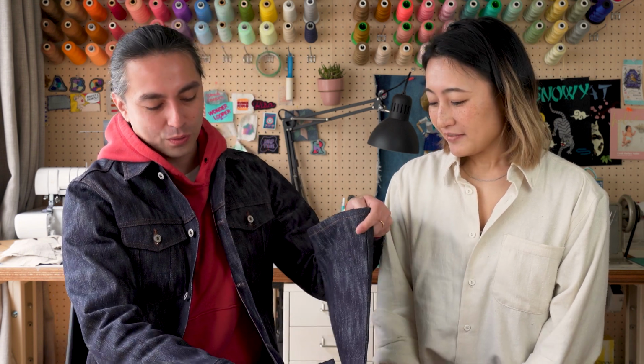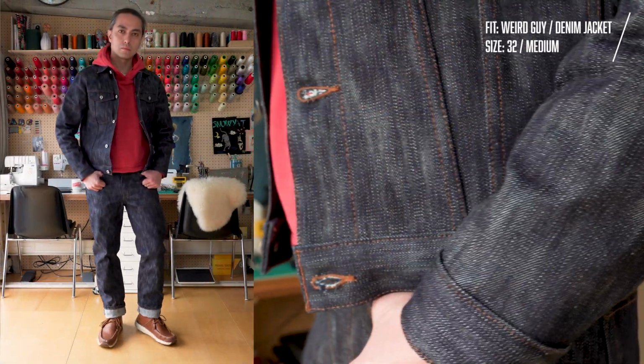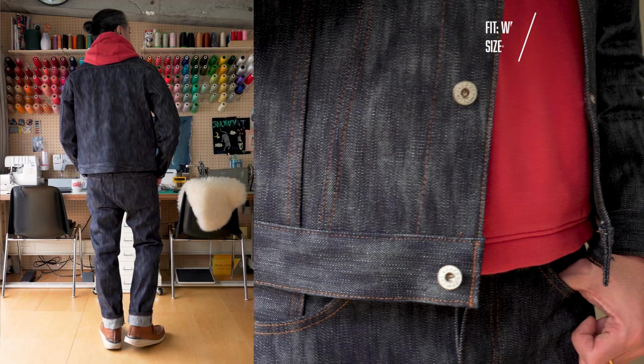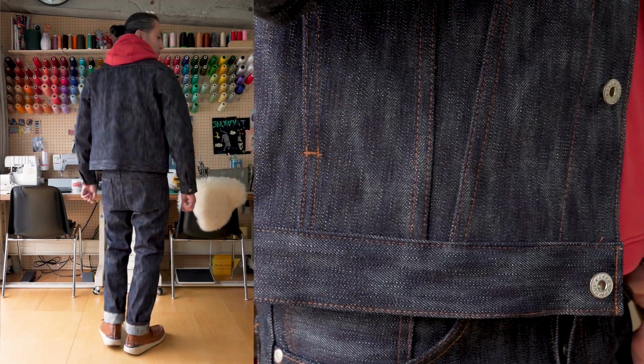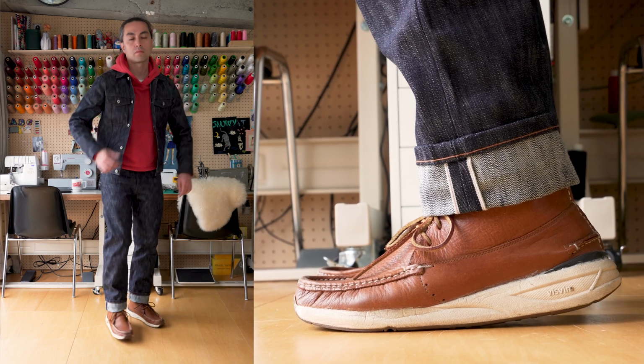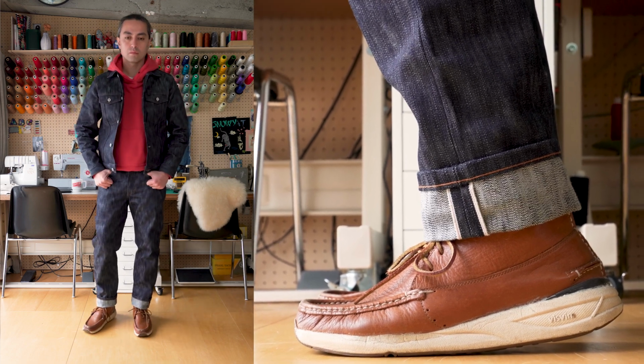Yeah. Okay, now this fabric is going to be available in our three main menswear fits. So we've got the Super Guy, we've got the Weird Guy, we've got the Easy Guy, and we've got the denim jacket as well. So if you want to wear it just on its own, you can, or you can go full on 18-ounce Big Slub heavyweight denim armor. So you've got a lot of options here as well. These are going to be available at select Naked and Famous Denim retailers worldwide.